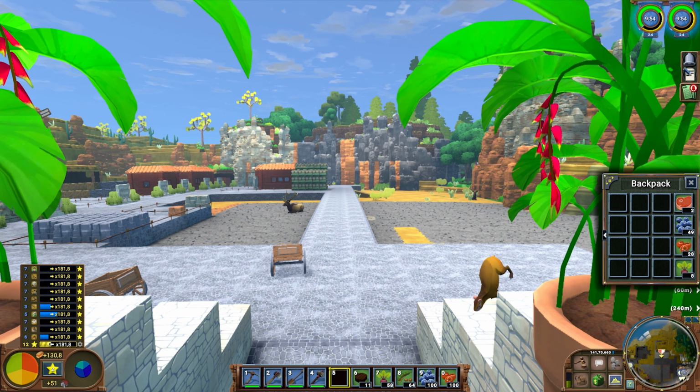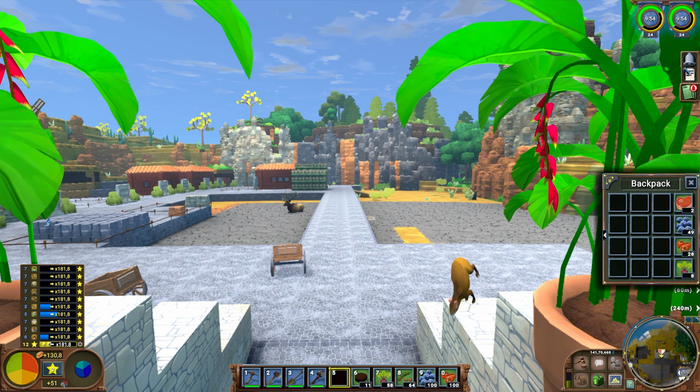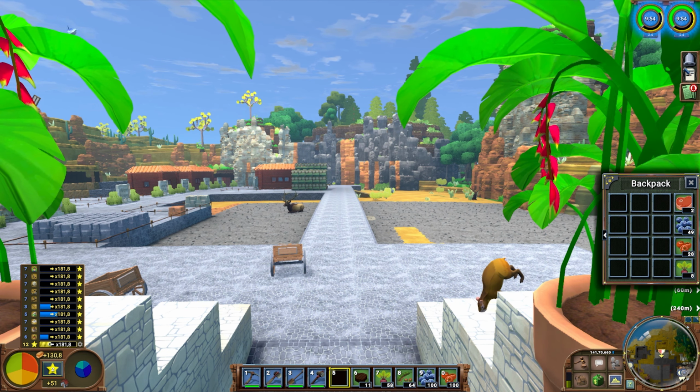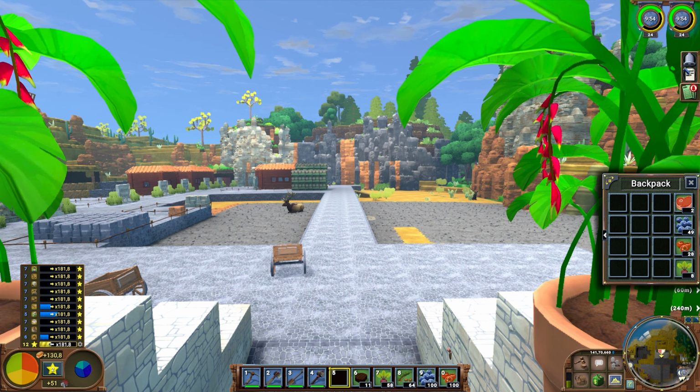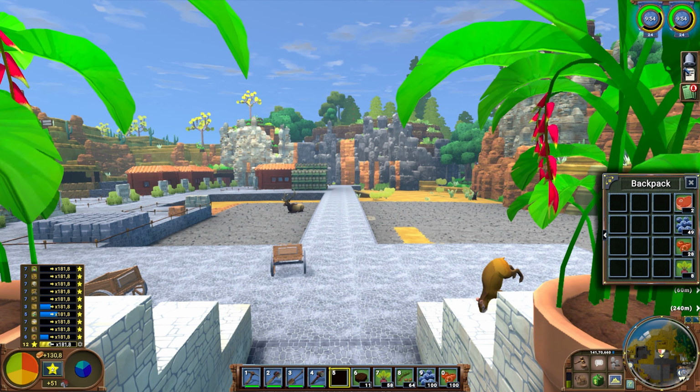The time has come. For today we are going to unlock melting. We are going to melt some iron. We're gonna craft an anvil, take a look at what the anvil has to offer for us, and I think we can make our first motorized vehicle.